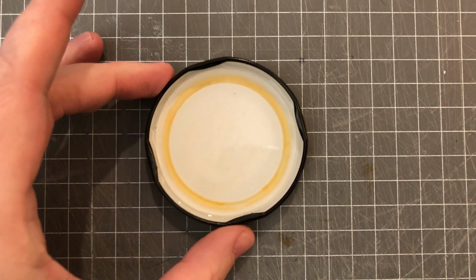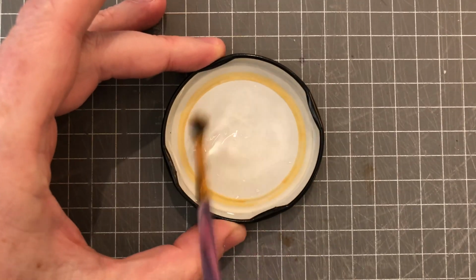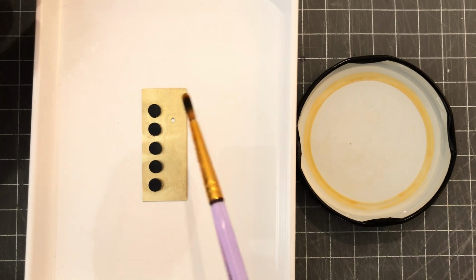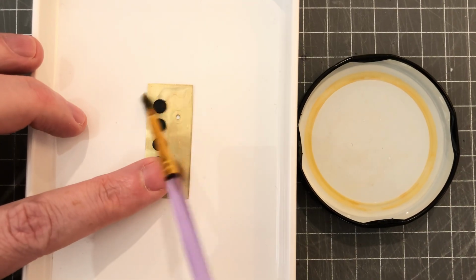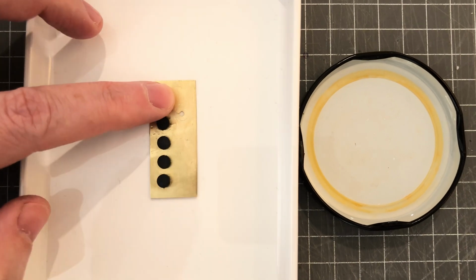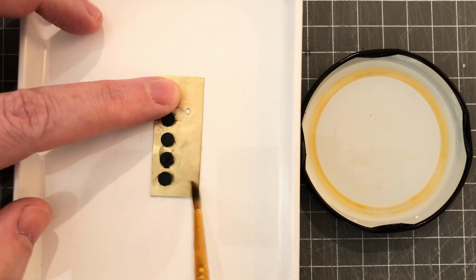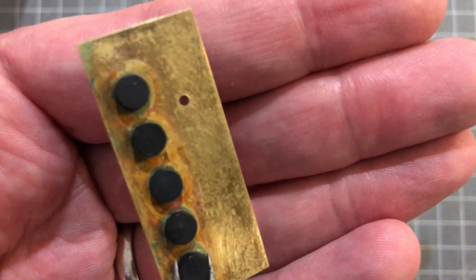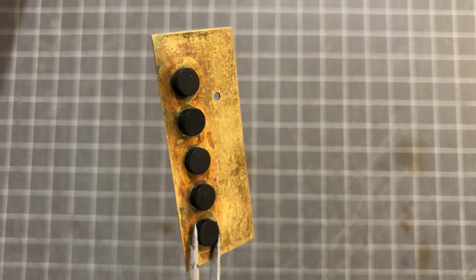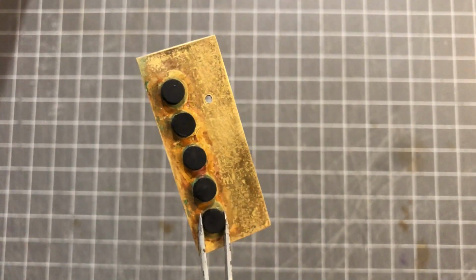Before adding the last button, I thought the panel looked a little bit too new and too shiny, so I made a mixture of water and vinegar and brushed this over the brass plate. After applying a good layer, I left it to dry for about an hour. I had never tried this technique before, but I was really pleased with the results. Definitely a technique to use again if I need to age brass quickly.